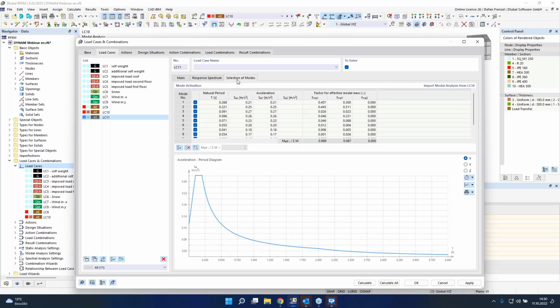The next step is that we can go to the selection of modes, and here you see the program now has selected all 10 eigenvalues, and we have 98 or 99% in each direction. The Eurocode says normally that you just need 90%, and at least you need, of course, all eigenvalues which have a higher effective modal mass factor than 5%.